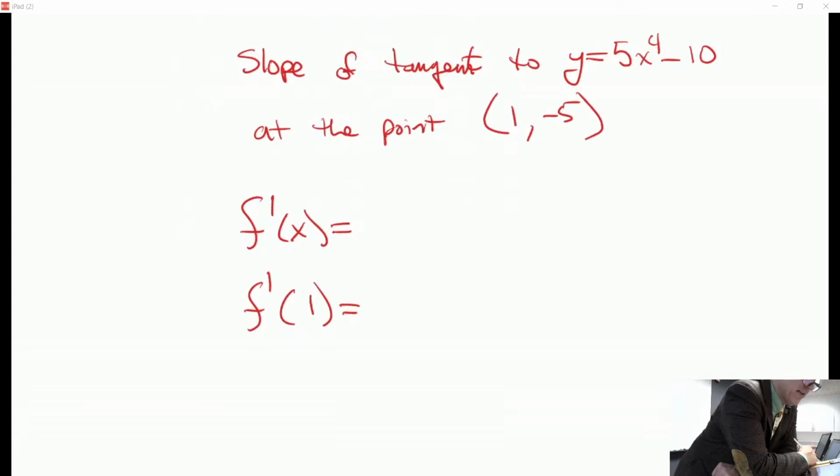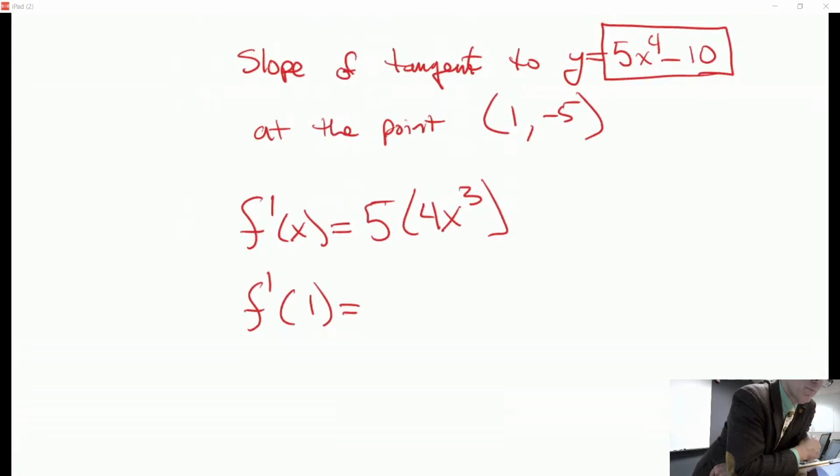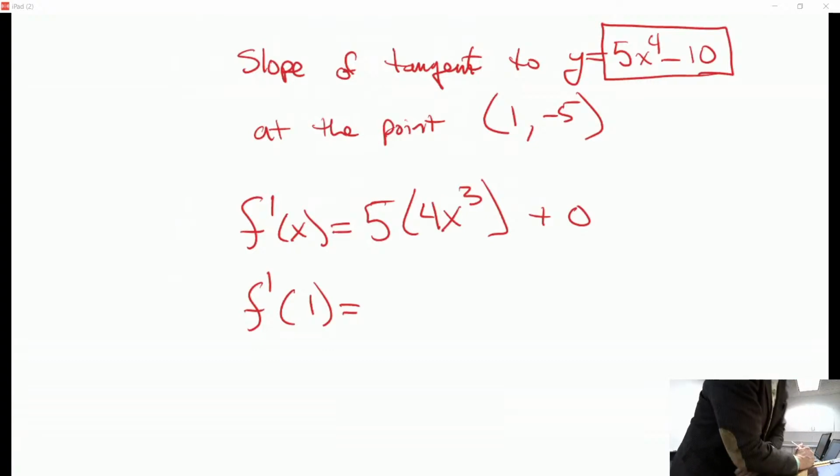All right, Elena, do you want to do this derivative? Okay, talk me through it. Here's the function. I started out with 5 multiplied by 4x to the power of 3. That's perfect. You don't have to simplify it. When I ask you for a derivative, what happens to the 10? That's multiplied by 0. Okay, so that'll be like plus 0 or something. Very nice. I don't feel like you have to simplify it. I can simplify things. So if I ever ask you for something and you're not done with it, tell me what you got and we'll get it.